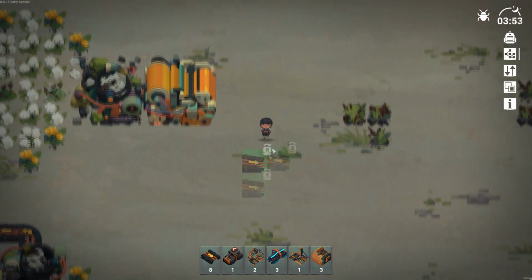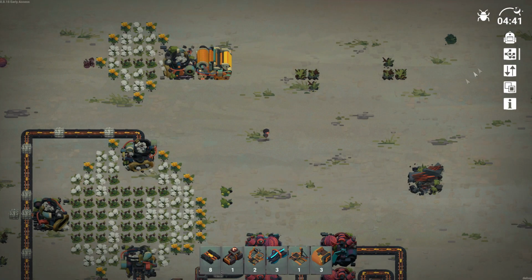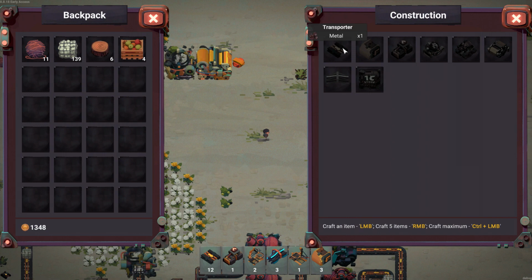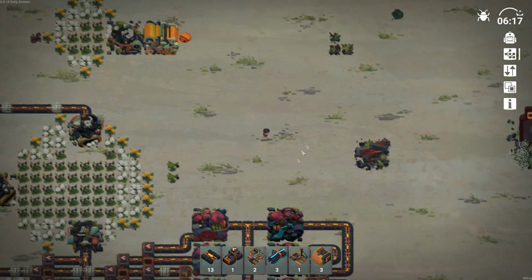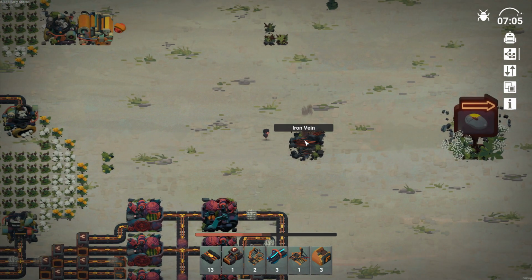Yeah, I can! I have some! Okay! And now, we just have to connect the belt to the other thing. So, let me see. I'm gonna need a lot of belts. Lots and lots of belts. And for that thing, we need metal. Guess what? I ran out of metal because we have to do everything manually.